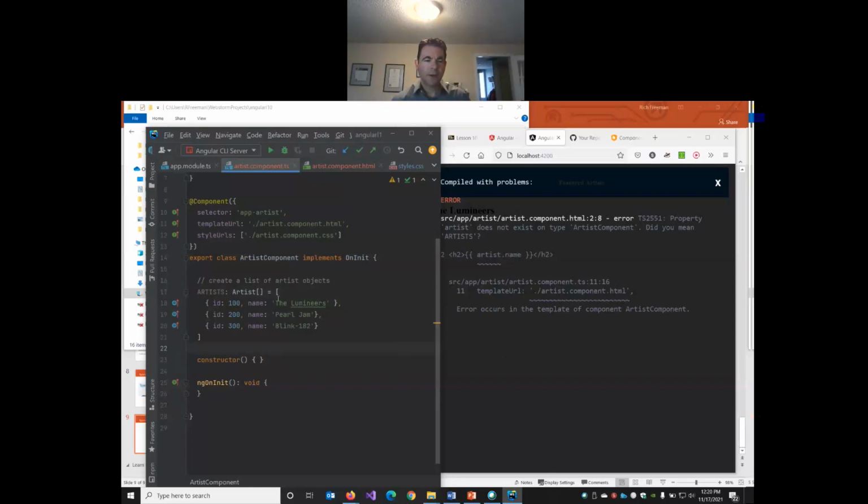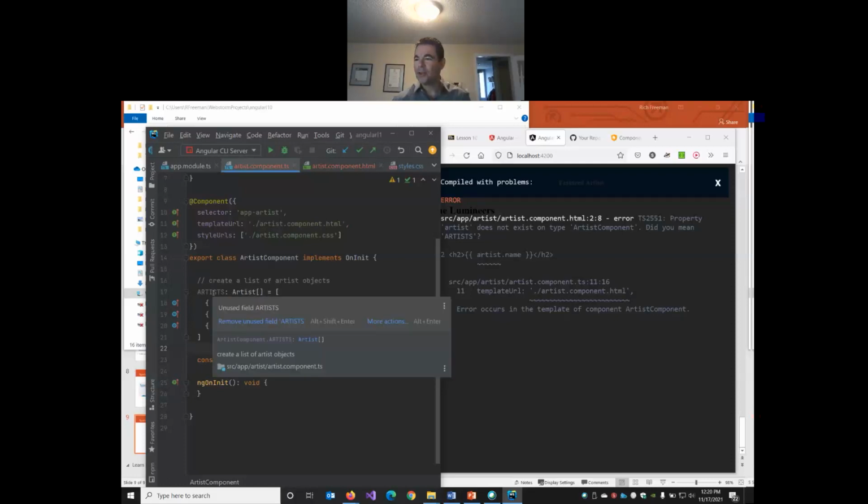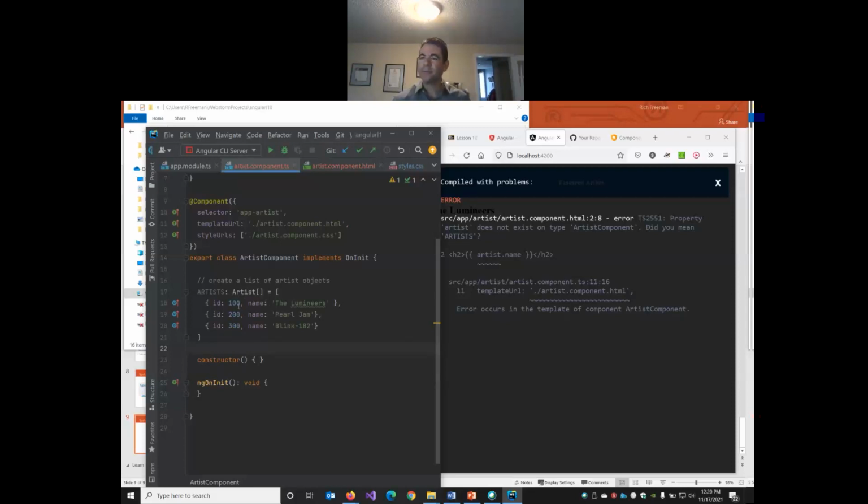So now instead of a single artist, I've got an array of type artist. Now it says it's unused. That's okay. Not going to worry about that. So now we're going to modify our front end to use a loop instead. Instead of, now it crashes.